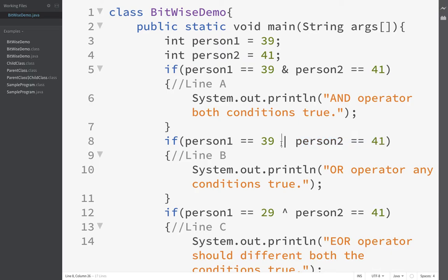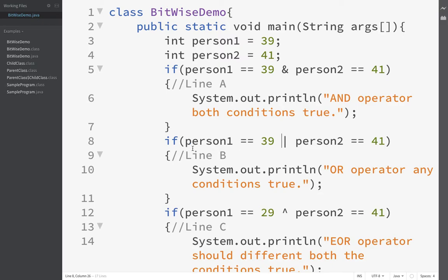where in the logical OR operator. But here it will check the second condition also. Why? This is a bitwise OR operator. In the logical OR operator, if the first condition is true, it doesn't check the second condition. Either one is fine. The behavior is that only, right? So if any condition is true, then the output is true.